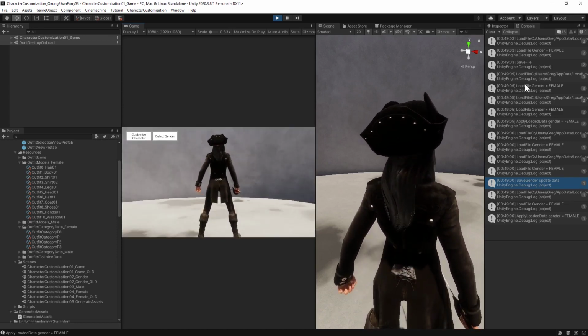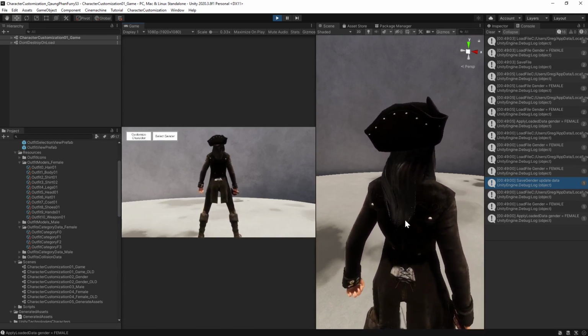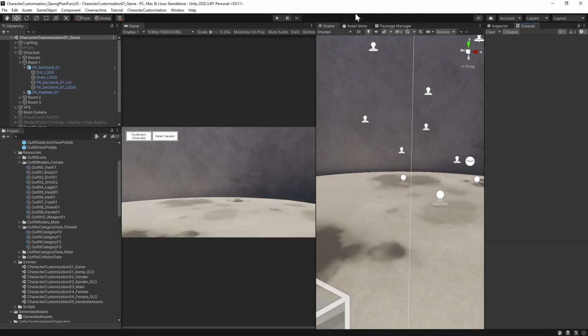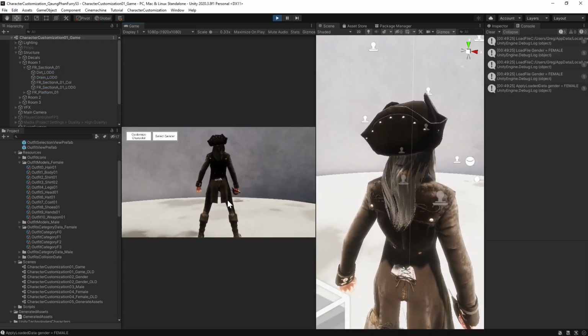So again, sometimes you'll encounter errors with things and they're not saving and running properly. And again, just delete the save, just restart, and it'll go away like it did. As you can see, if I hit run again right now, I should have her fully there. There she is, all ready to go.